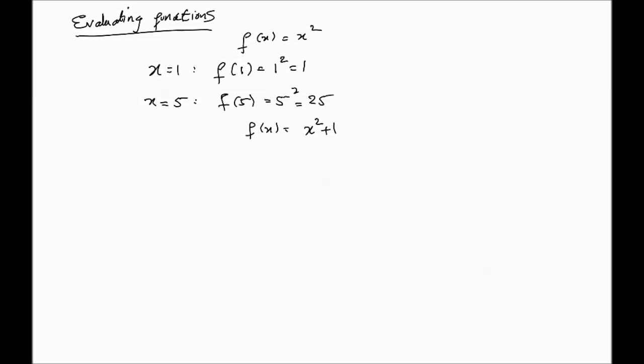Now this is where the confusion starts to begin, when there are more things than just the x present. When you're evaluating a function, the same thing happens. When f of 2 now means x is going to be 2, this is the only place there's an x. That's just a constant, so you just copy that down, do nothing to it, and essentially the result becomes 5. Here's another: if we calculate f of 3, that would be 3 squared plus the 1, and that will give us 9 plus 1, 10.